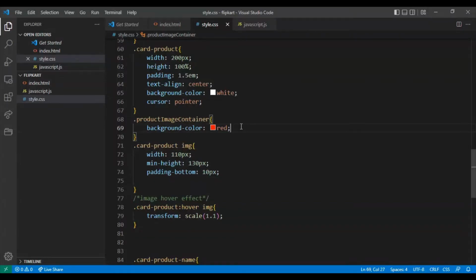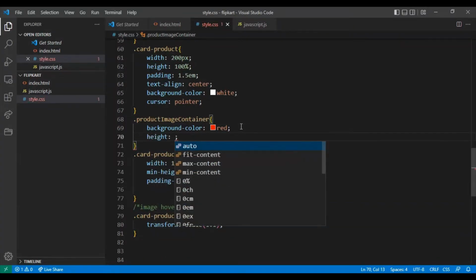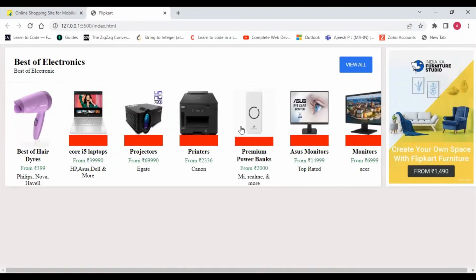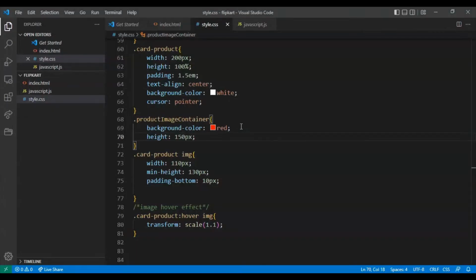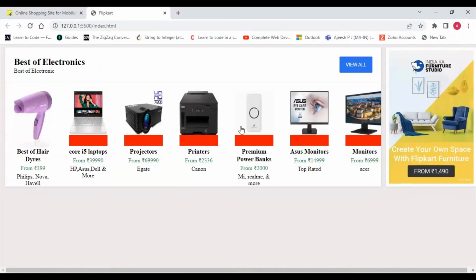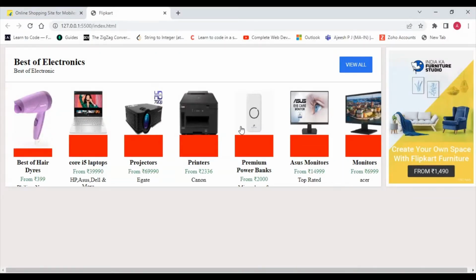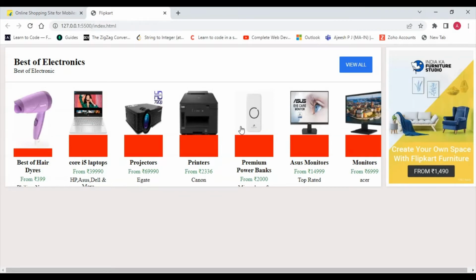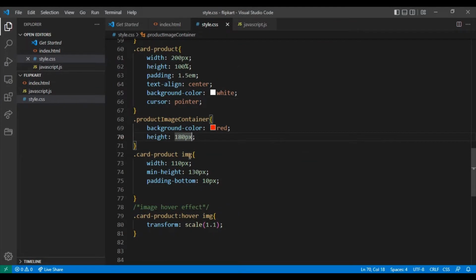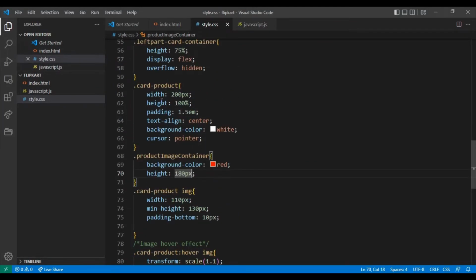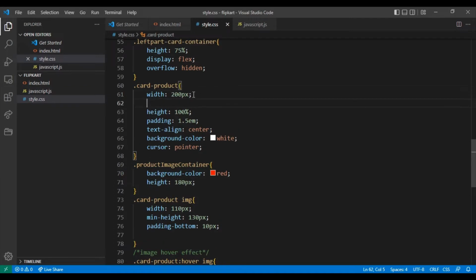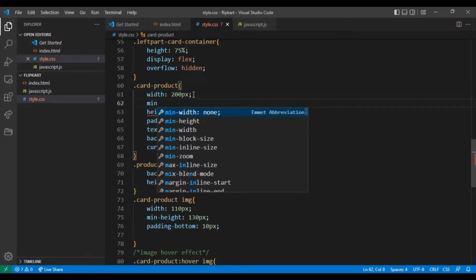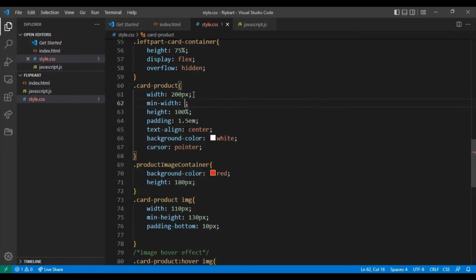Now see, I want to give this height around 150 pixels. Let's check it. This one is not that much, 80. Yeah, 80 works, but the width and height are not proper. For that, here we give the width, minimum width of 200.